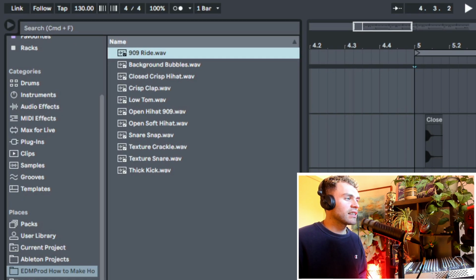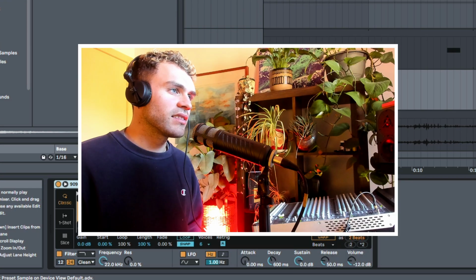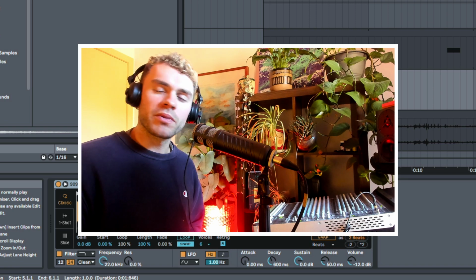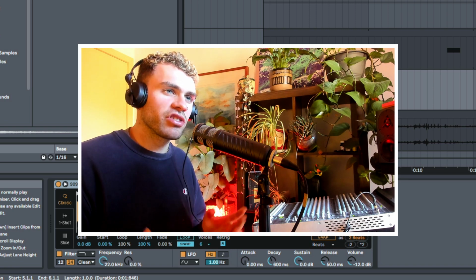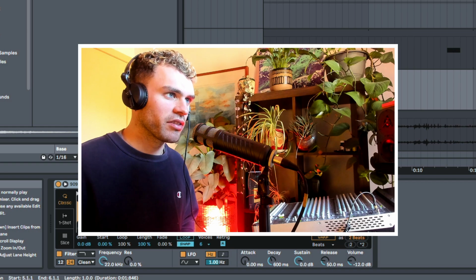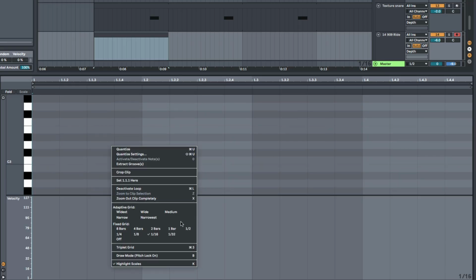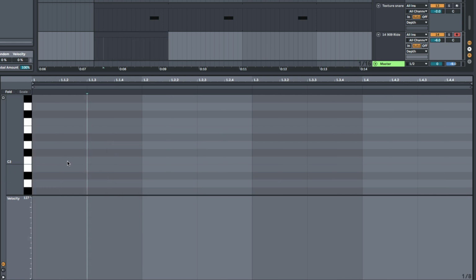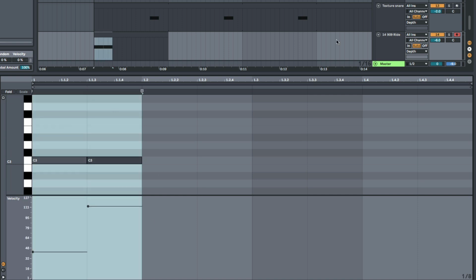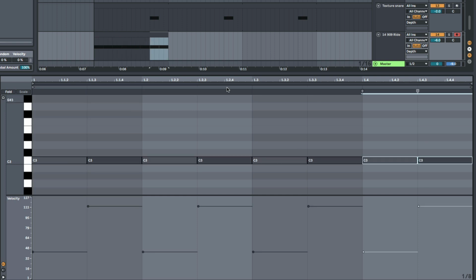One more thing that we're going to add is the 909 ride, and this is just going to provide another optional element that I can step up the energy and build towards if I want to. So I'm just going to add a 1-bar MIDI clip and switch my grid into 8th notes this time. I'm just going to make 2 8th notes over here, and I'm just going to drag down the velocity of the first one. And that's going to make this pumping pattern with the ride sound. So this is just a classic house technique, just making a pumping 909 ride.